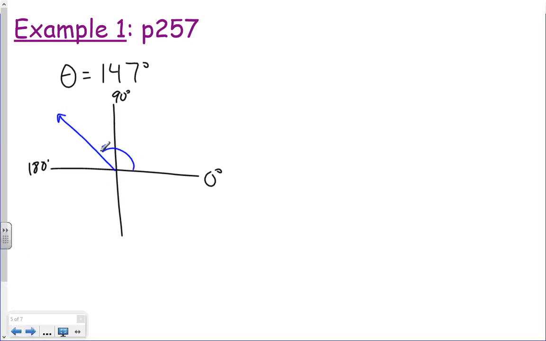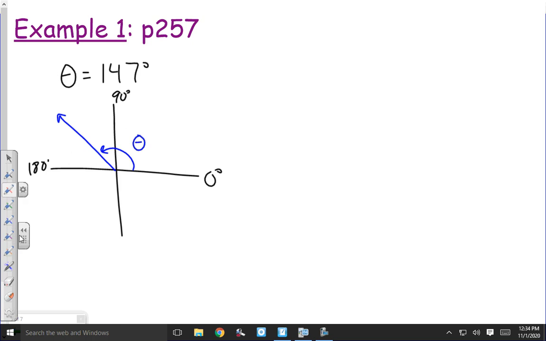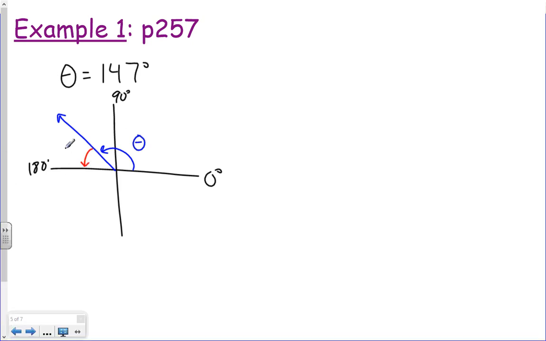So this would be our angle theta. Draw the reference angle. Let me draw that in a different color here. Call this theta sub r. That's the angle between the terminal side and the horizontal axis, and it's a positive acute angle, so that's the angle that we've got sketched. And it says to show the measure of the reference angle.